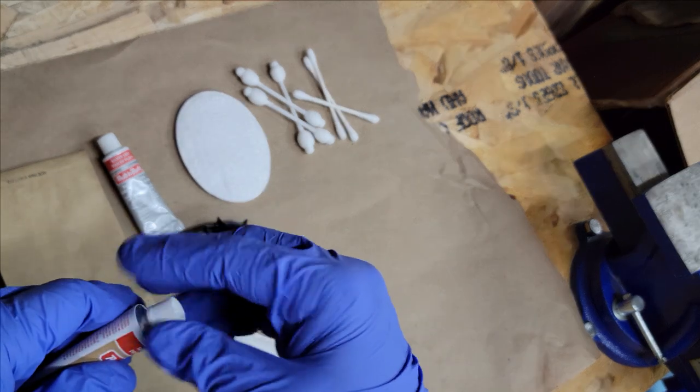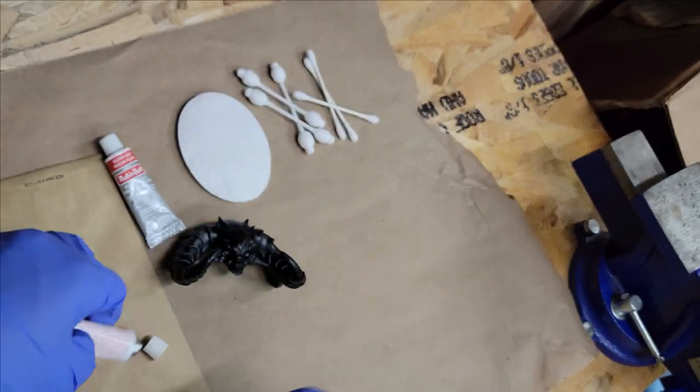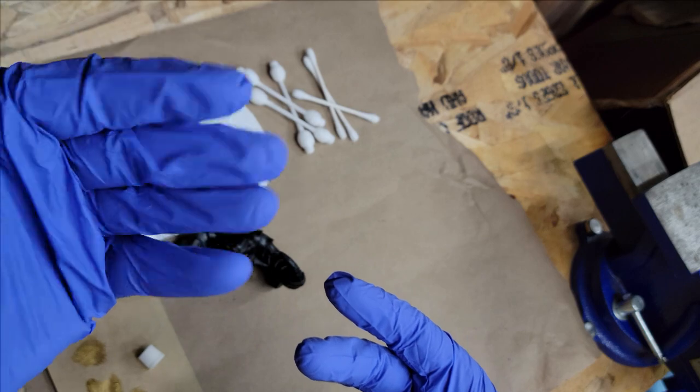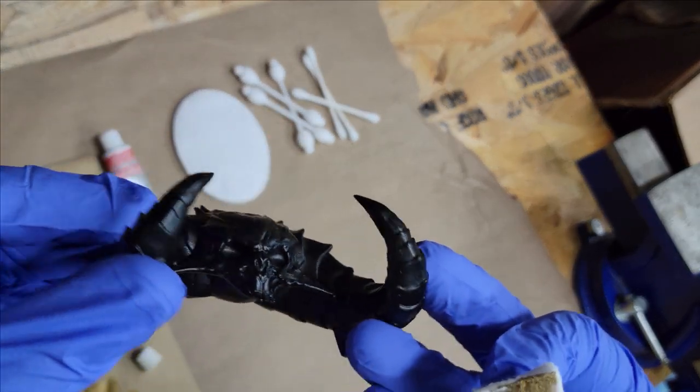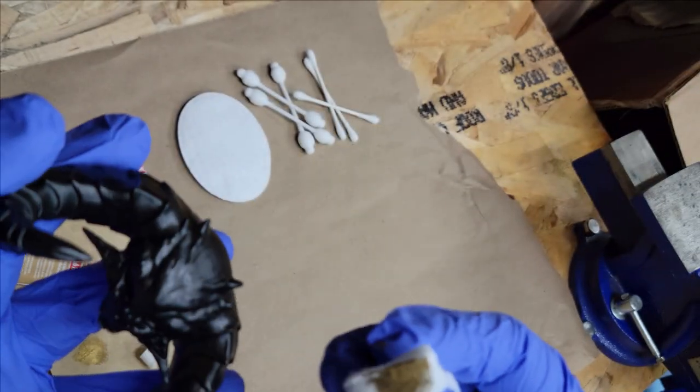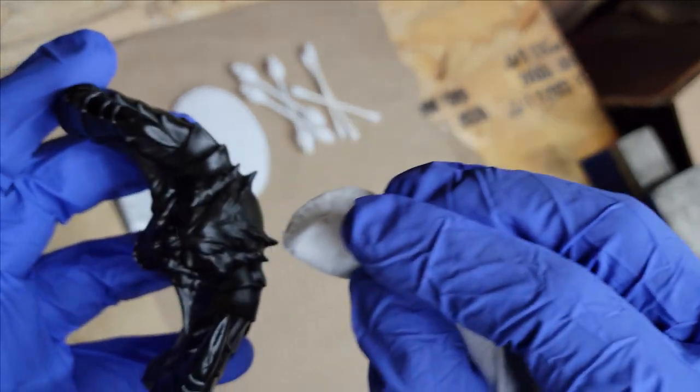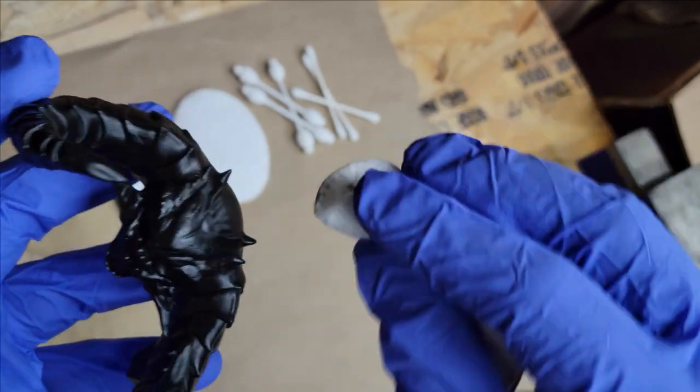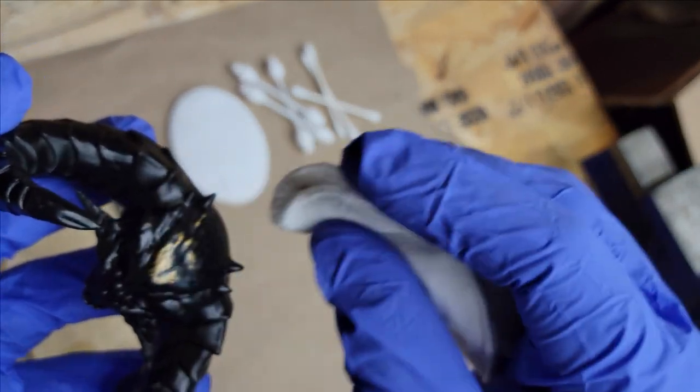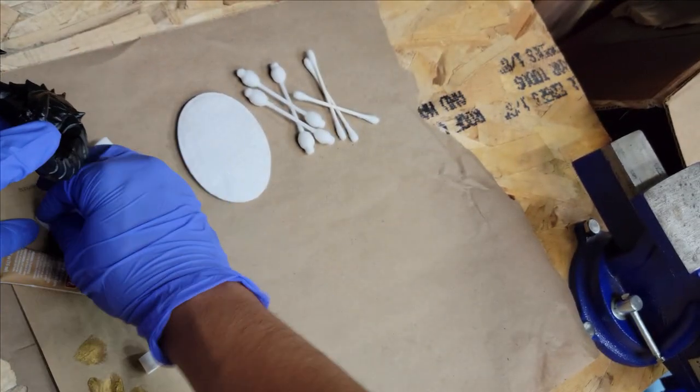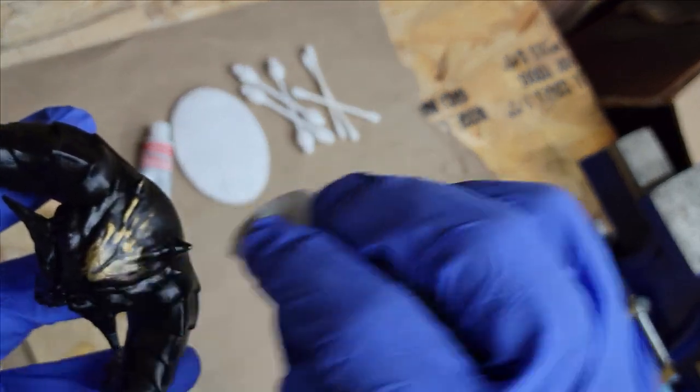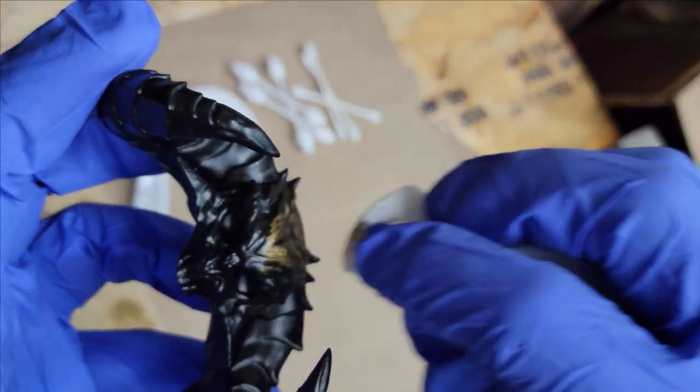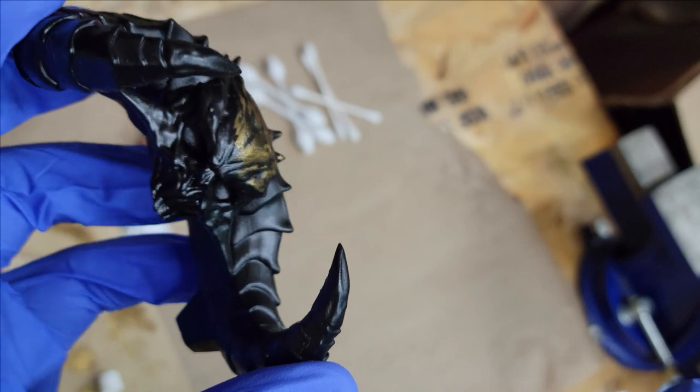You can see there's the gold. I'm going to make sure I don't have anything on my hands, and then what they say to do is just gently brush over, because you don't want to scrub it - you'll hide the shadow lines. I'm just going to gently go over it. It looks pretty cool actually already.